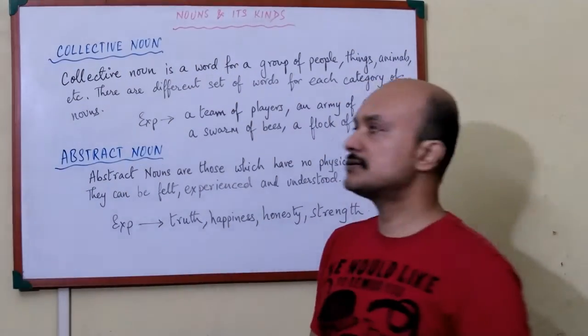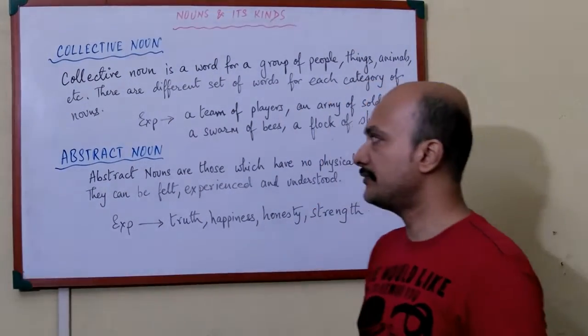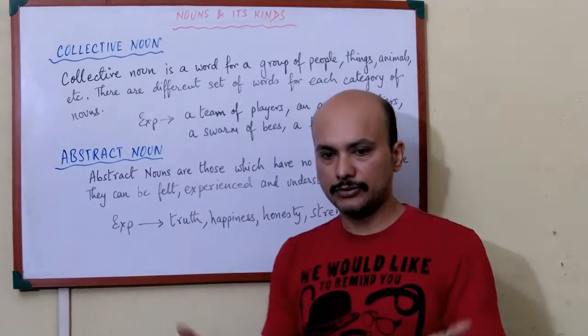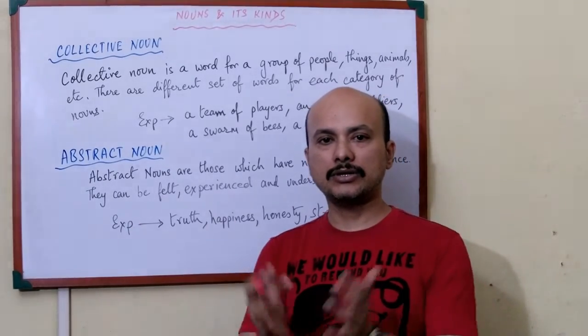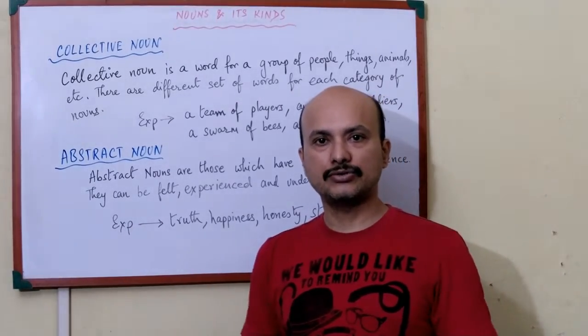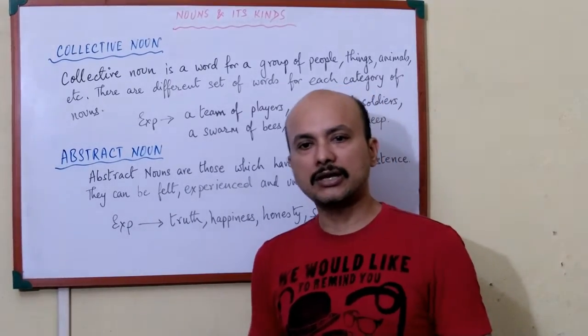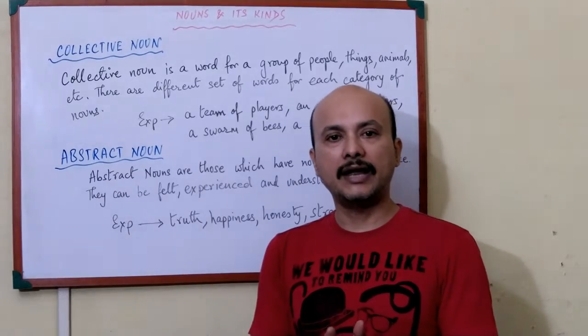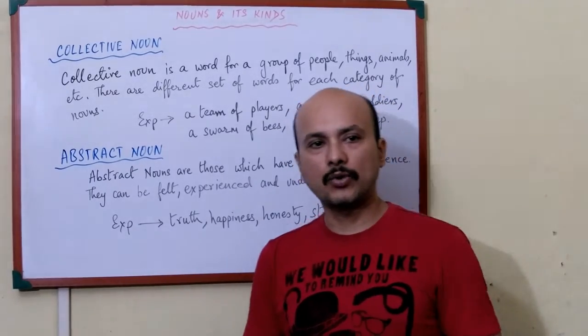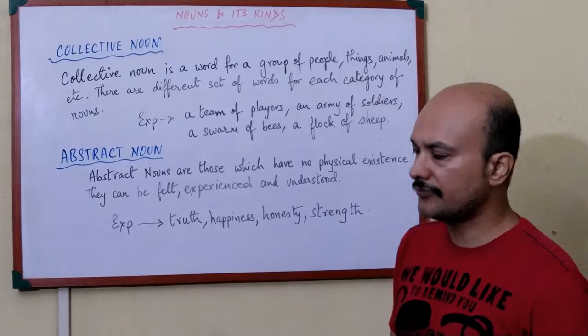The next noun is the collective noun. What is a collective noun? The word collect itself, you can understand, it is taking together a number of things. You collect things. You collect flowers from the garden. So you take them together. So here also in collective noun we take things together and refer to them as one in terms of a number of things. We refer to them as one.